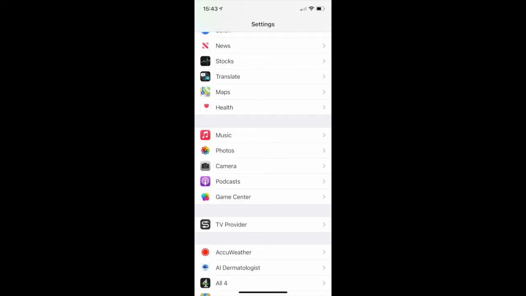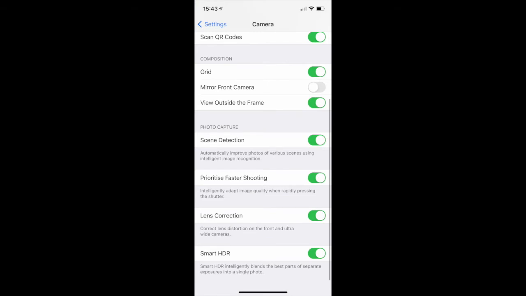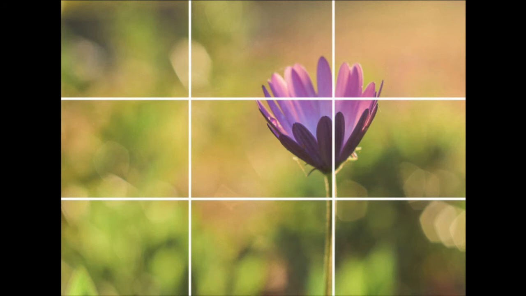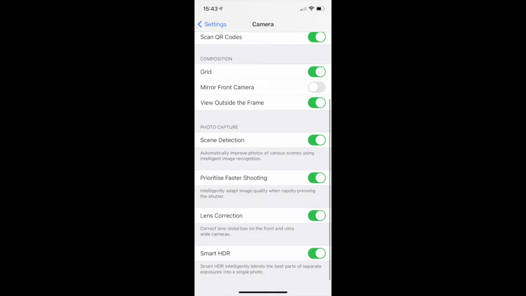So if you have an iPhone, and it doesn't have to be a 12, the majority of the iPhone cameras are very similar in their settings, then what you need to do is, and I'm going to put some images up, go into your settings, then go down to your camera. It's halfway down under composition. Find the button, turn on the grid. Now the grid is a 3x3 grid, and that helps you get your objects either in the center where you want them to be or slightly off center if you want that. But it really does help, and it makes you think before you take a picture about where you're placing your items.